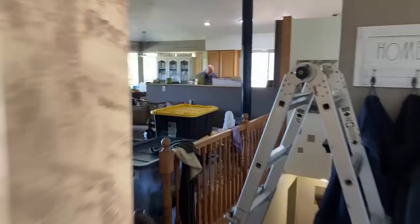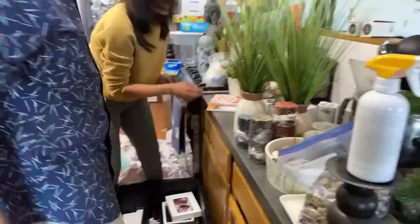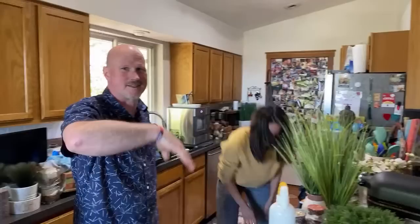We'll turn around. We literally take everything down and we do a clean. You can see we've already started in our living room. It's pretty bare. So we take everything down and then we do a cleaning during this time. And then we have to wrap everything that we did have up and put it in boxes. So in this box is our dogs that have departed us and everything else. And then we label it because these won't come back out until after Christmas. Why, Sean? Because after Halloween, after Thanksgiving, and then Christmas, and then Christmas is back to normal. You decorate for all of them.